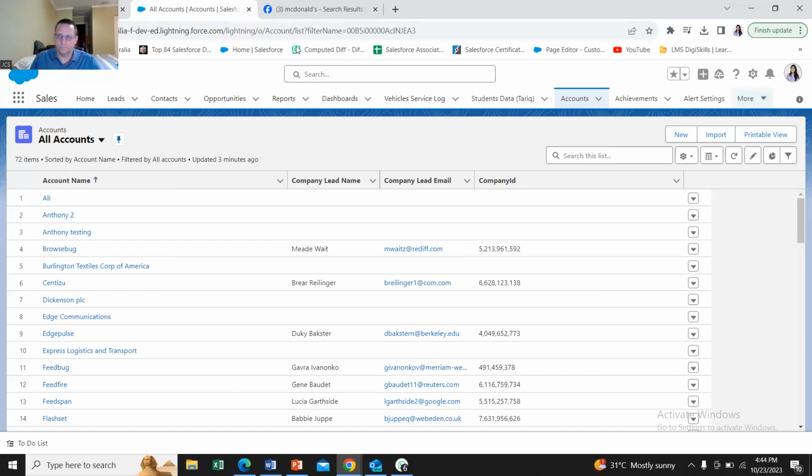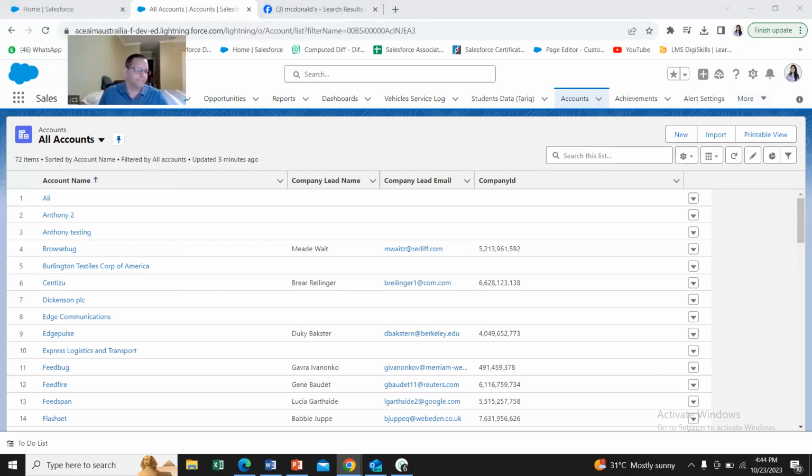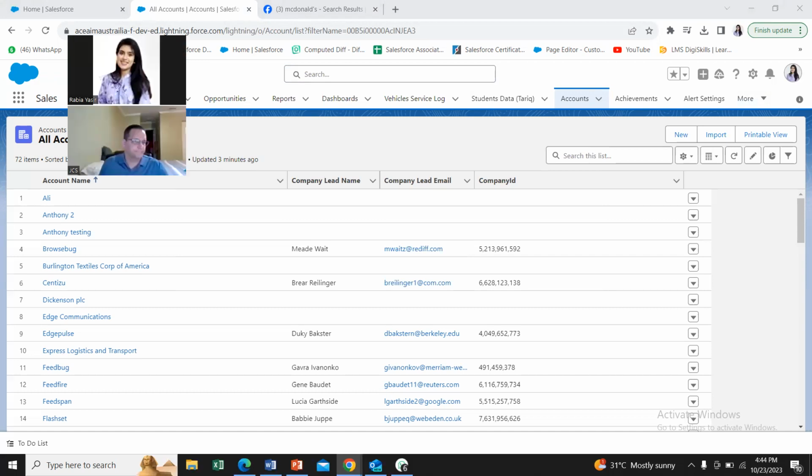Now what I want from you is to open your org. Just open your screen, share your screen. I will tell you how to share your screen. You can see a green button here which says new share. Just click on that button, share screen, and share the whole screen. Let's share.